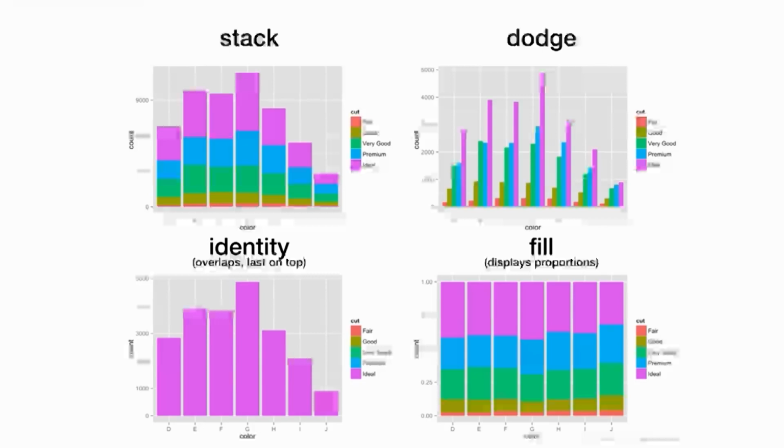Here are the different graphs that occur when you use these different values of position. If you use position equals stack, you'll see what we saw before, the graph where each of the rectangles are stacked on top of each other. And if you use position equals dodge, each of the bars will be next to each other or beside each other. And that's how I made the graph at the start of this section. If you use position equals identity, ggplot2 will not try to avoid collisions at all. It looks like in this step that we got a graph that only shows the ideal bars, but that's not true. There are red bars, brown bars, green bars, and blue bars there as well.